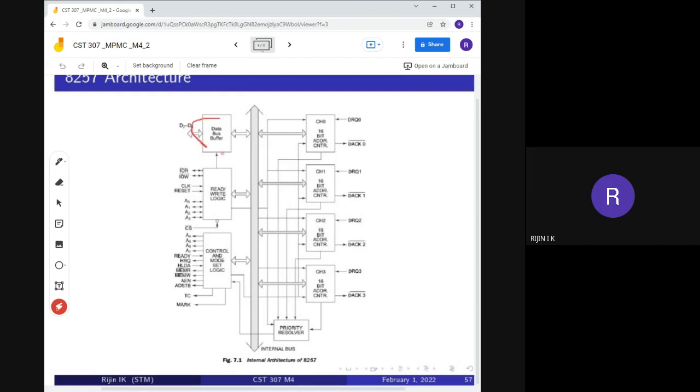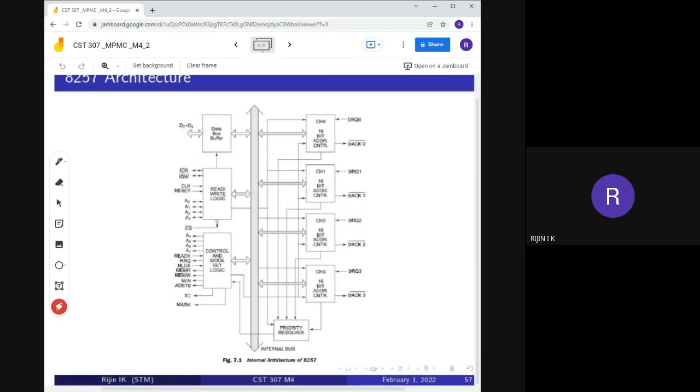Then next we can see one bus buffer, the data bus buffer. Actually, it is an 8-bit tri-state buffer. It is a bi-directional buffer, so data can be sent and received through this buffer. It is connected to the internal bus of the 8257 IC and to the external system.